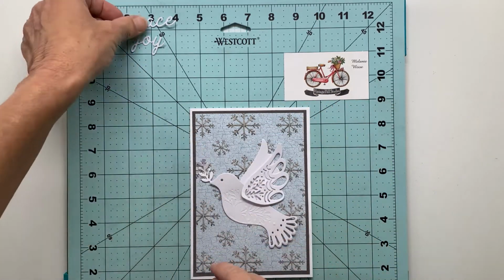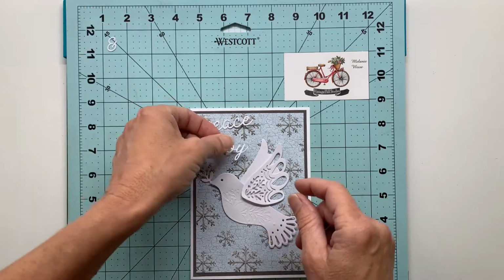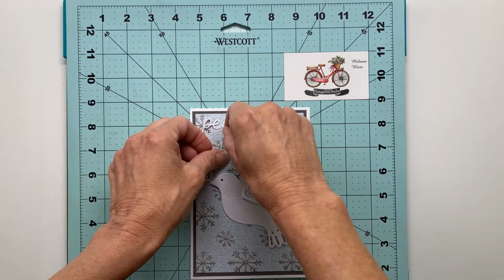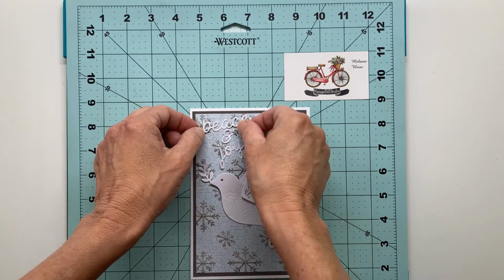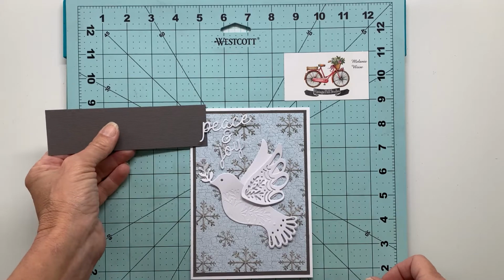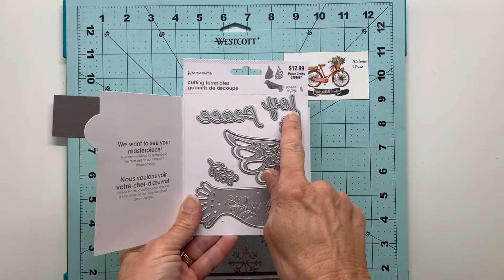Okay, this is roughly how the dove will go together on the front of my card with the words. Just getting the layout down here to see where I need to adhere the dove, and that's what I'll be working from, is the dove figure first.